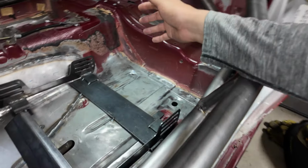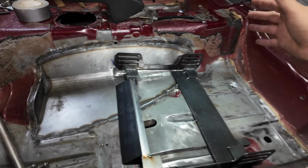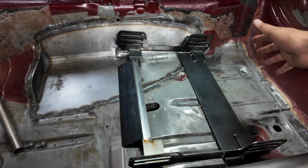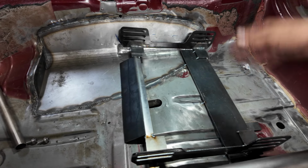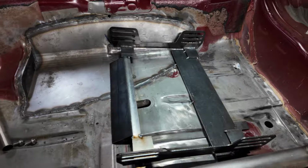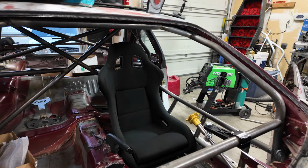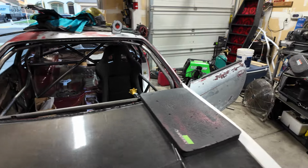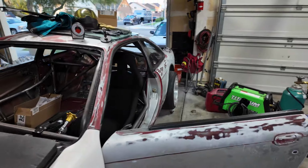It's a lot. It's a huge process. I wasn't going to record any of that, but this is kind of like a general jank idea that's going to work out great. Once the seat goes on, no one's going to see it, except everybody that watches this, you know? I think for the passenger side, I'll just get like an OEM mount and OEM seat and just mount it in, normal.